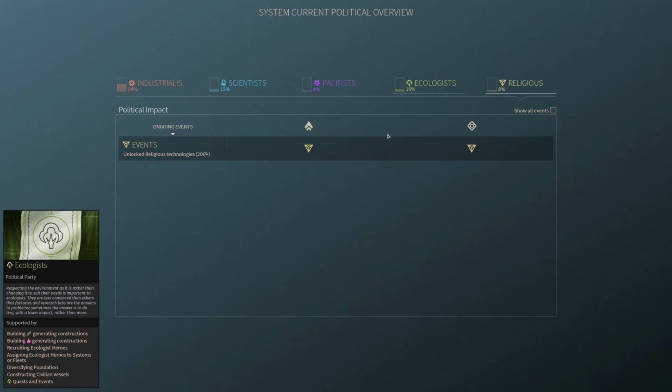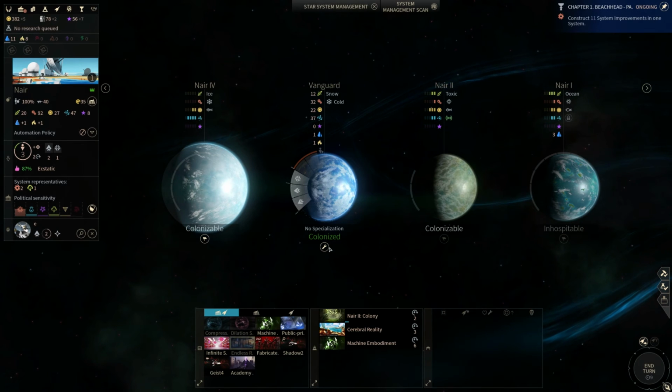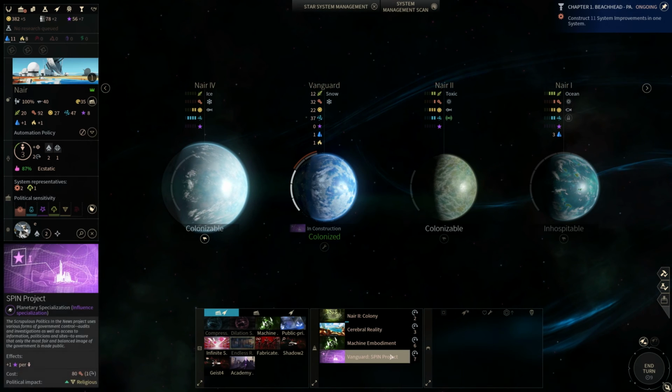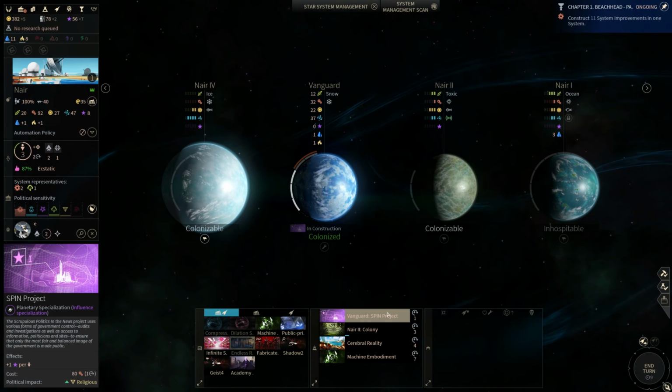I don't want to know what. We can have this increased even further. Oh, this research, 10 curiosities. Those were, I think, Horatio is who I gave this color. I really want to try to have the religious party in the government, so I'll delay the expansion and install the spin project, which isn't bad.